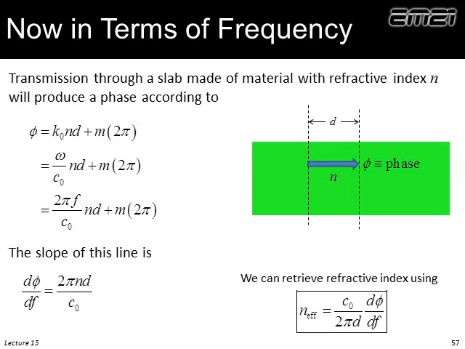We can do a very similar thing, but instead of wavelength, we can do it in terms of frequency. And here's our final equation: effective refractive index in terms of the single pass frequency, the slope with respect to frequency instead of wavelength. Usually at radio frequencies, microwave frequencies, we like to think in terms of actual frequency. For optical applications, we think more in terms of wavelength. Both are equivalent. Both will give you the same answer.